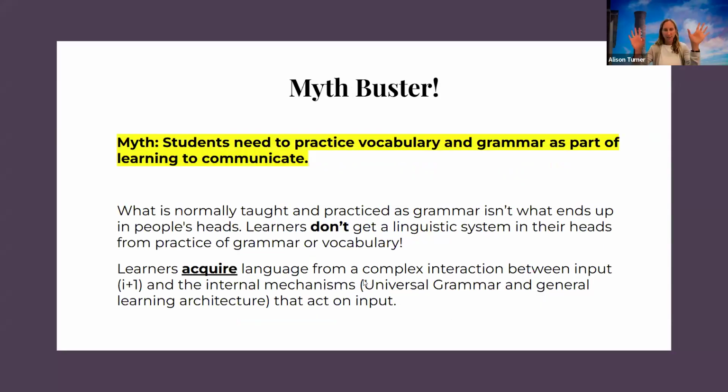Okay. Mythbuster, reminder: students need to practice vocabulary and grammar as a part of learning to communicate. This is not true, right? Despite how you've probably been taught languages in the past, what helps us acquire language are when we get to have a complex interaction where we get to express ideas, interact with somebody else, negotiate meaning with a real purpose. Okay, not when we practice grammar or when we practice vocabulary lists. That is not how we acquire language. Sorry.